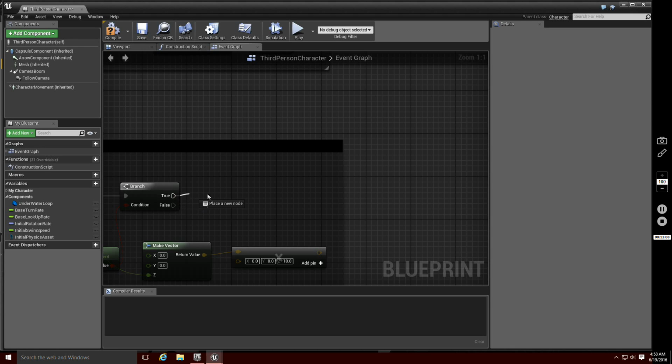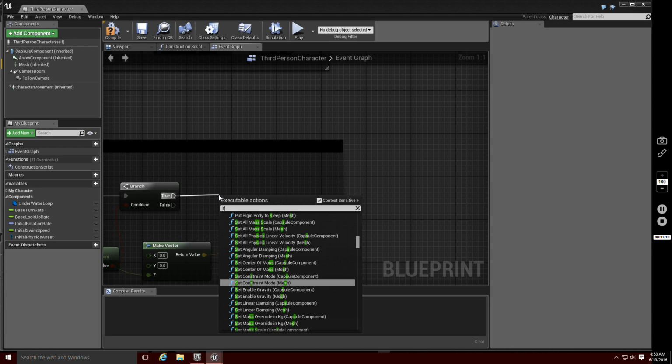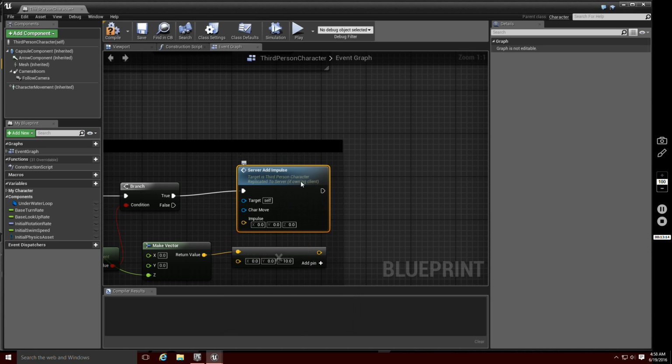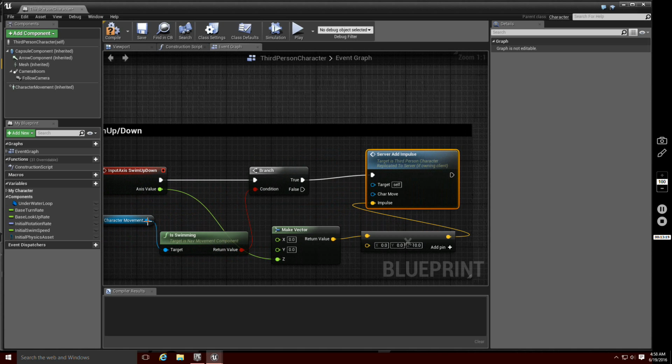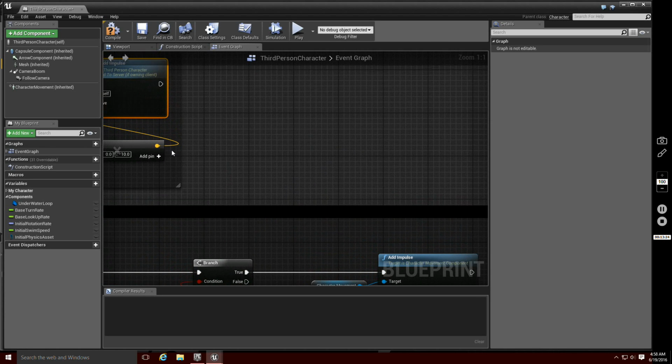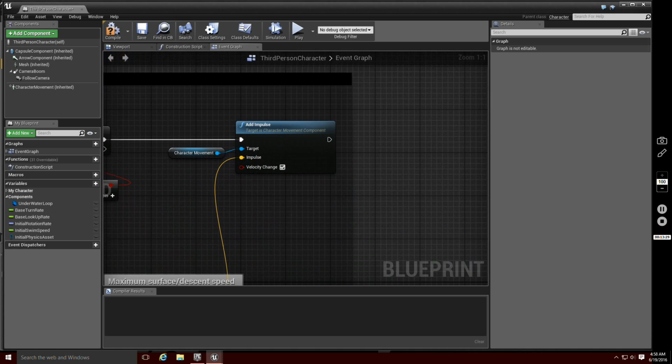Delete that. Put server add impulse there. Copy it.